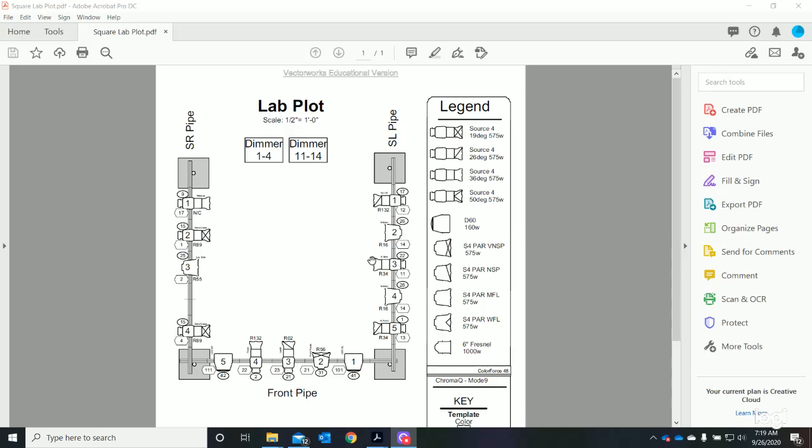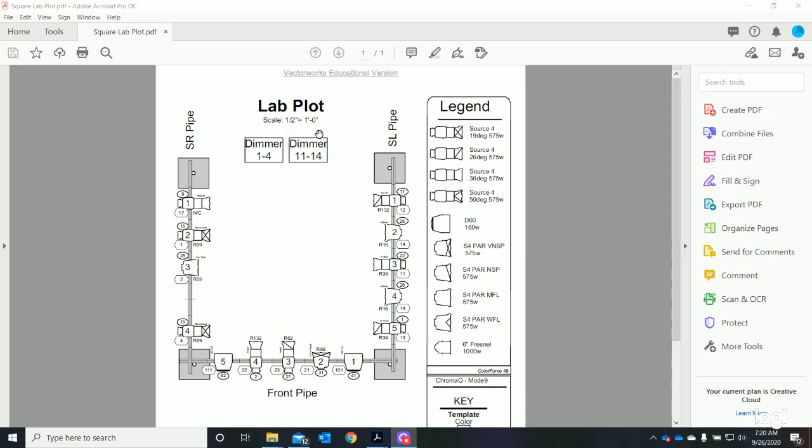Okay, so here we are, and we're looking at a light plot for a lab that I built for a period of time. At first you look at it and it just seems like a mess, a whole jumble of different symbols and different numbers, but everything that's out there actually has a meaning and is useful. The first thing I want to talk about is that almost every plot has some sort of label or tag or logo that talks about what the plot is for. So this was a lab plot.